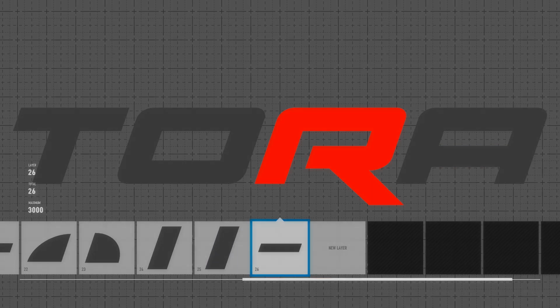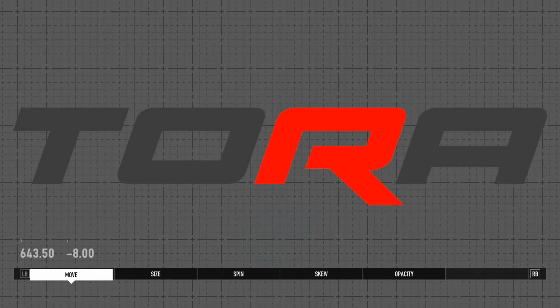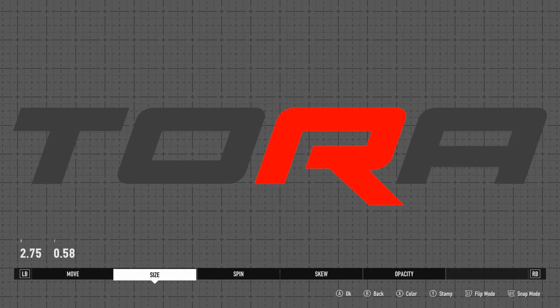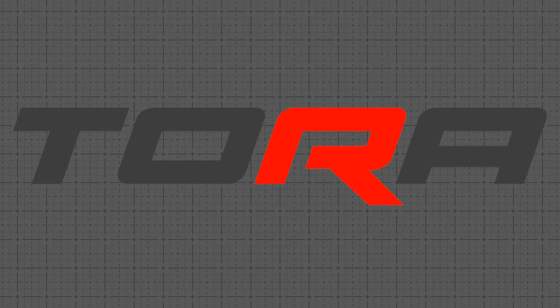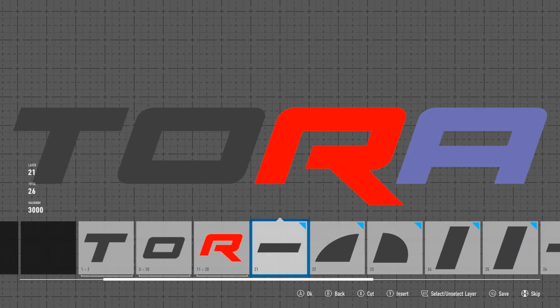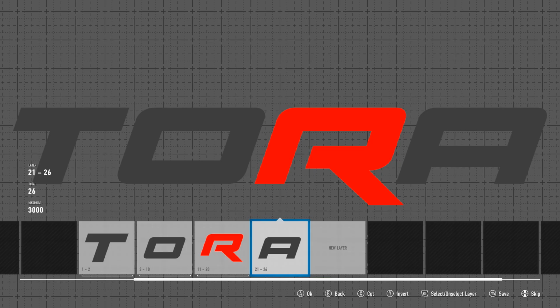And all that's left now is the center part of the A, which is a little bit thinner than the top, and that's going to be 643.5 and negative 8, with a size of 2.75x and 0.58y, with 0.34 skew. And now we're going to group this back up.